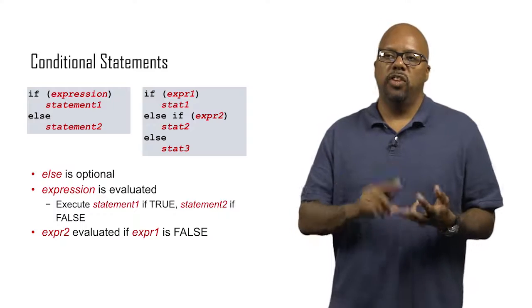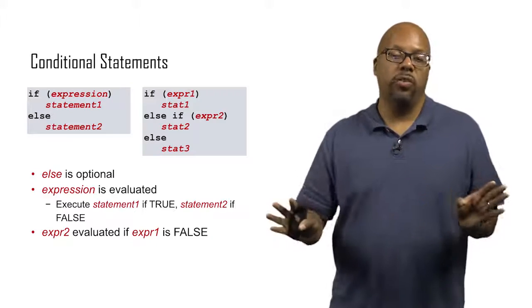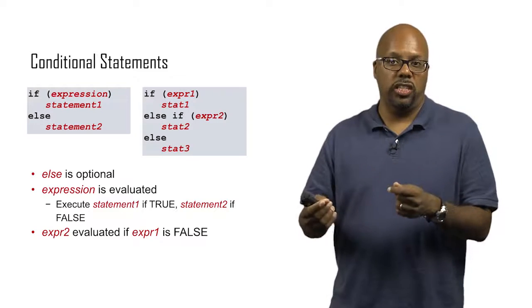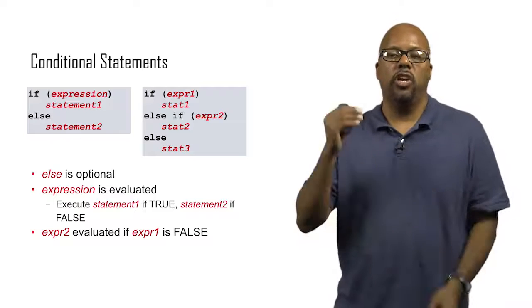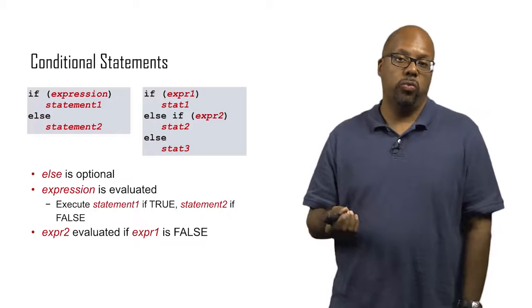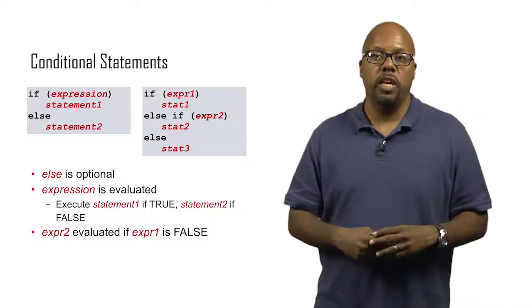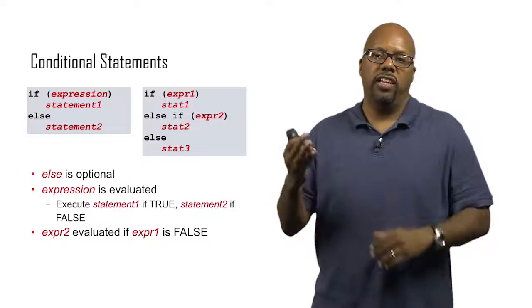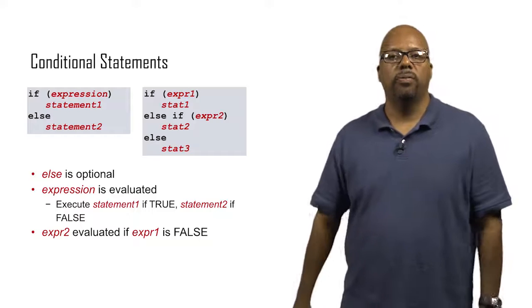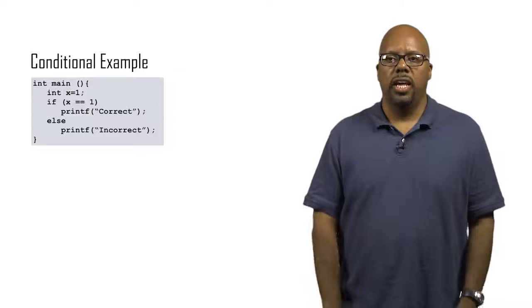So what happens is, first it checks expression 1. If that's true, then it executes statement 1, and it's done with the entire if statement. If that's not true, then it goes to the next expression and checks it. And if that's not true, it goes to the next. So it goes down the list of expressions until it hits one that's true. As soon as it hits one that's true, it executes the appropriate statement, and then it exits the if statement. And if all else fails, it hits the else at the end, which, by the way, is optional. You could just leave out the else if you wanted to. So those are two forms of if statements, if and else if also.